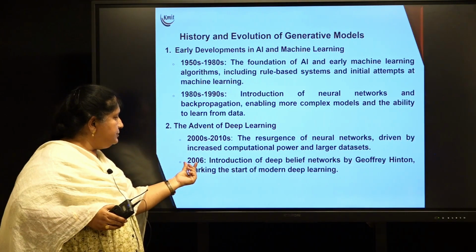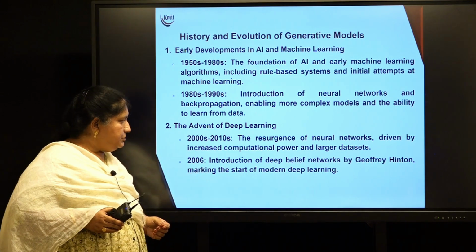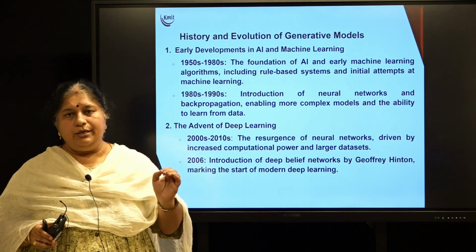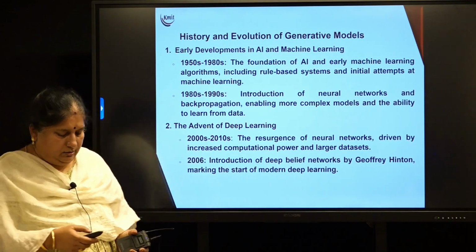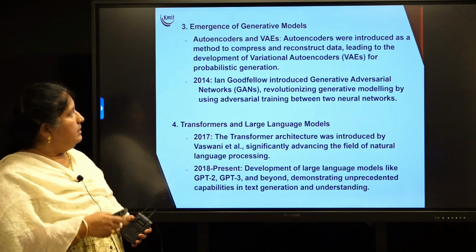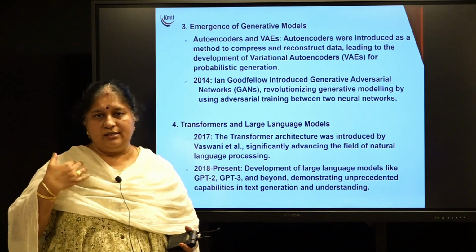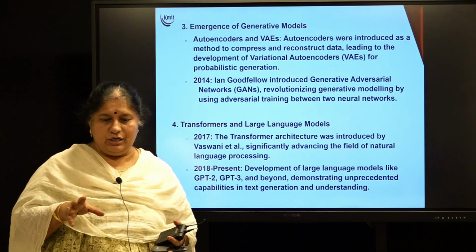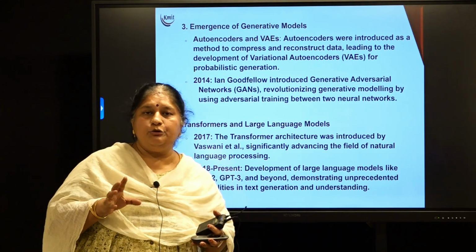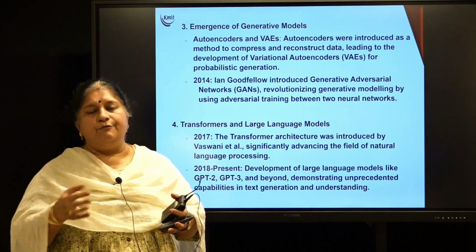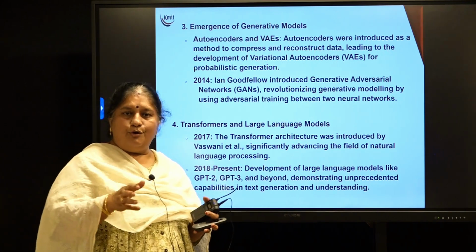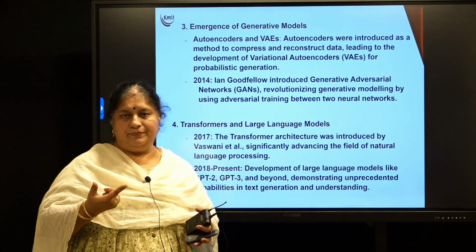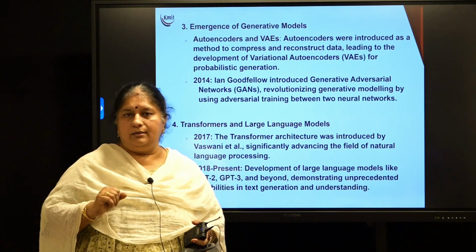Then in 2006, the deep belief networks were introduced, which tried to rethink the way deep learning was previously doing things. Now it has totally changed the dimension. Between these, we also have translations, wherein we are working with natural language processing and all. All these work under the domain of natural language understanding. With the advent of generative AI, you are not only trying to understand the existing data set, you are trying to generate new content. This is where the huge difference is made by generative AI.